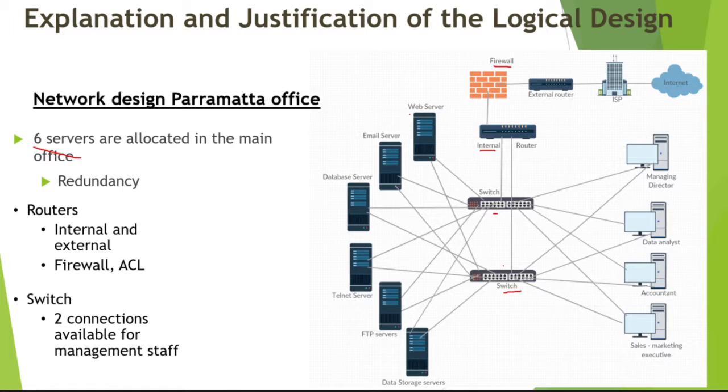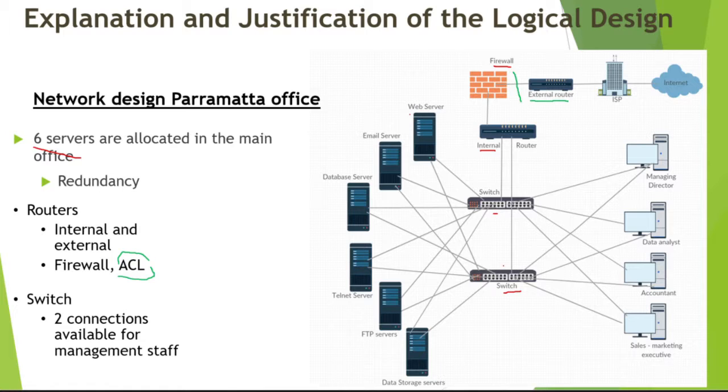This firewall has been implemented to control traffic and as a security measure. The external router provided by the internet service provider is not used as the main router for the company for security reasons. Instead, it is connected to an internal router that is covered by a firewall. This approach allows the control of the traffic at a higher level by setting the firewall with an appropriate access control list that must be implemented as well.